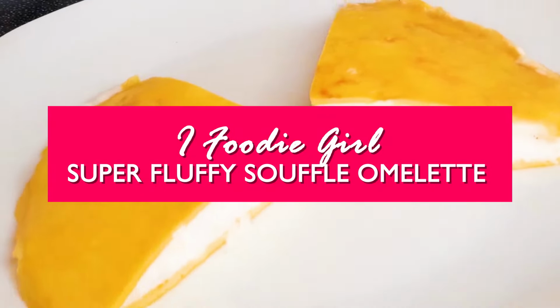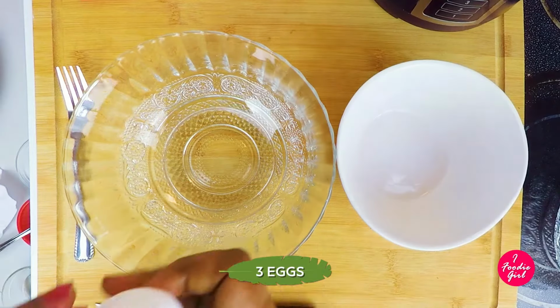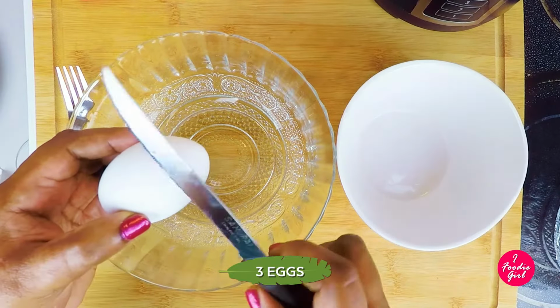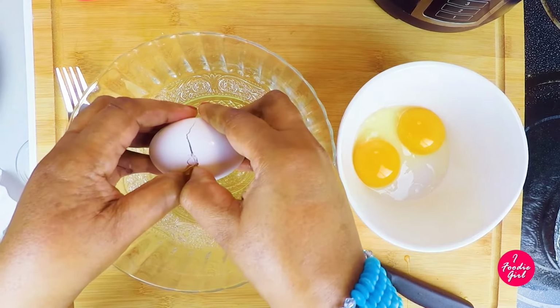Today I'm going to show you how to make Super Fluffy Souffle Omelette. You will only need 3 eggs. Separate the egg whites and the egg yolks in 2 separate bowls.